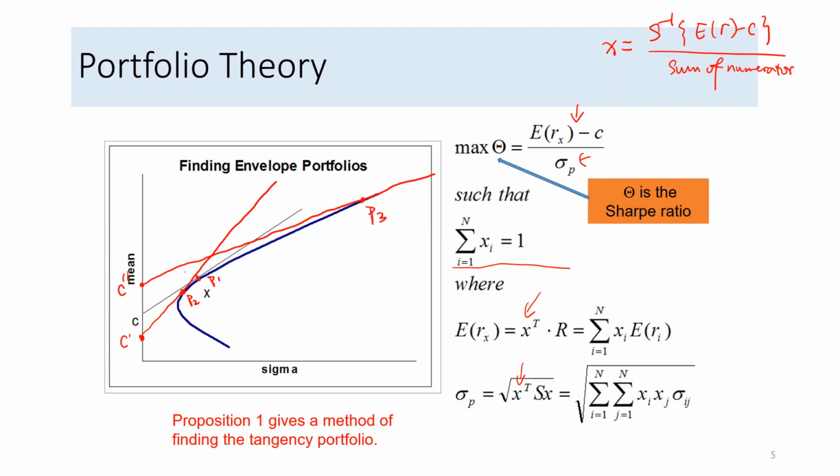If we change this constant C multiple times, then we'll have multiple different envelope portfolios lying on the edge of this frontier. So then we can plot them and maybe connect them. You're going to see a frontier like this. And the portfolios lying on this frontier are all optimized portfolios.